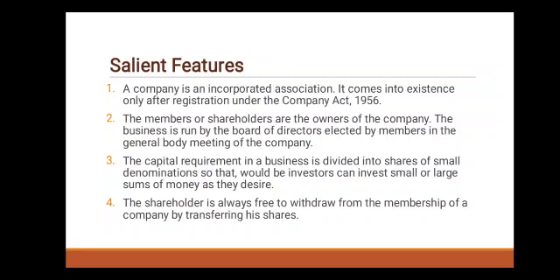First, a company is an incorporated association. It comes into existence only after registration under the Company Act 1956. Second, the members or shareholders are the owners of the company. The business is run by the board of directors elected by members in the general body meeting of the company.